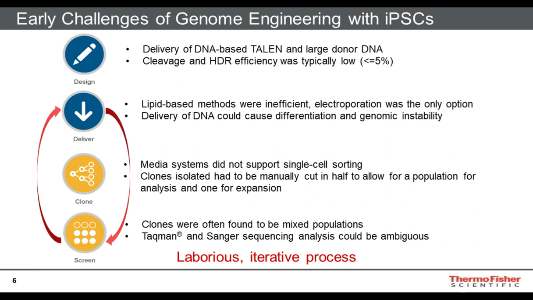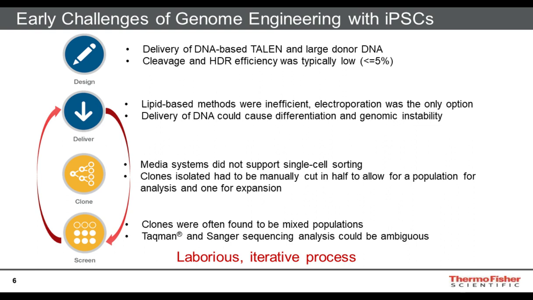Secondly, for DNA delivery, there are several caveats in the pluripotent stem cell field as well. First of all, lipid-based methods are not very efficient. Electroporation was the only option, but electroporation is somewhat stressful to stem cells. And furthermore, delivery of DNA causes adverse effects such as spontaneous differentiation or even genomic instability in some cases.